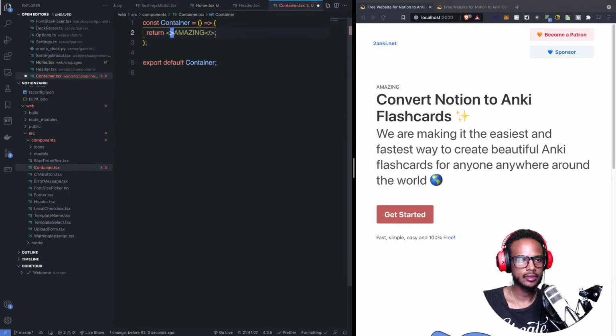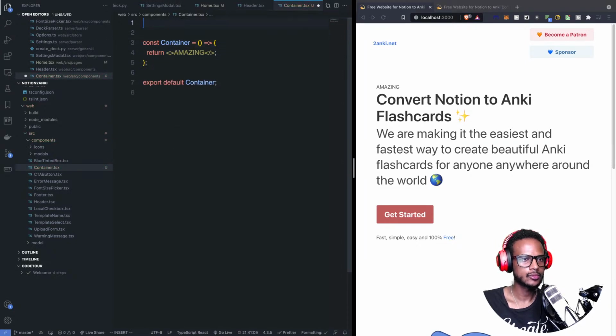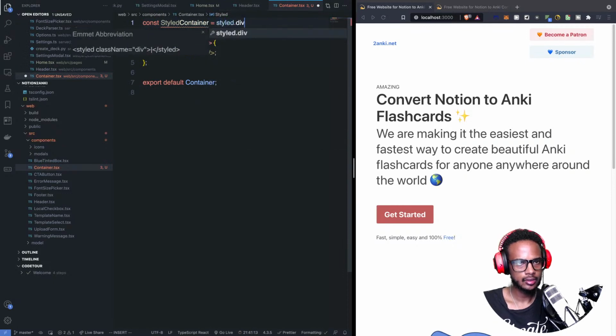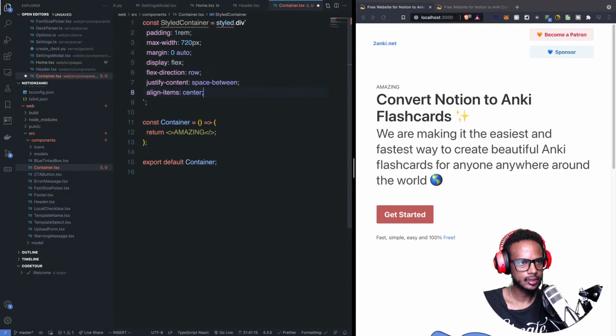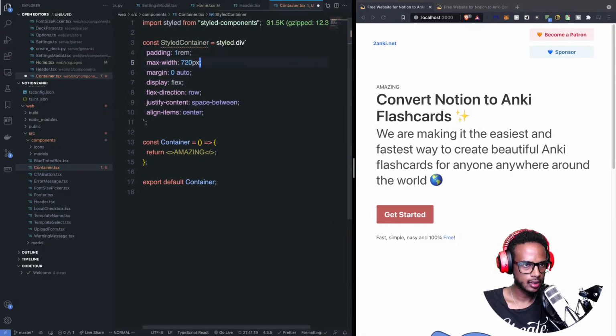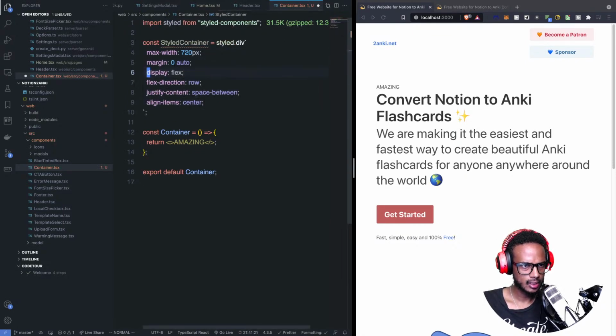Actually, I'm gonna change this const styled container, styled.div, paste that in, fix the import, and we don't want the padding, we want the max width. Do you want this? Probably not. Let's comment it out and style container.